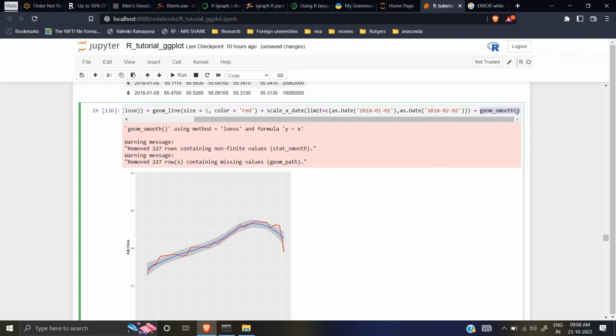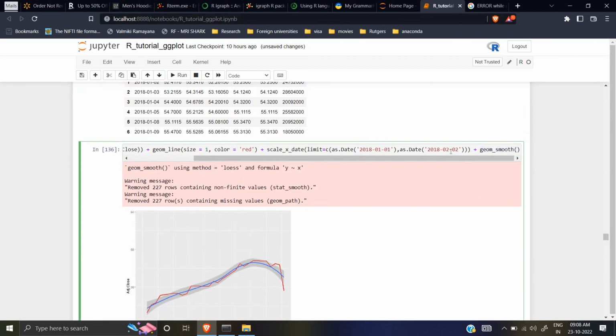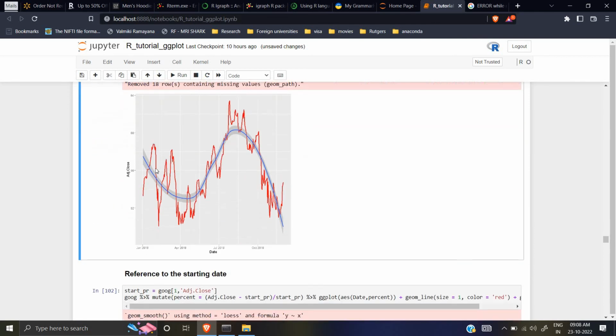And then here I have done smooth, so this will also smooth the function for you, or the graph for you. A lot of times people who work in the stock market require these kinds of graphs to understand when to buy a particular stock and so on.